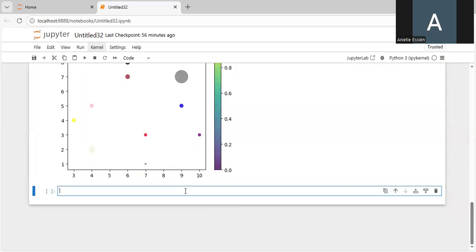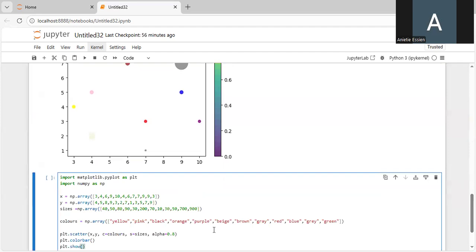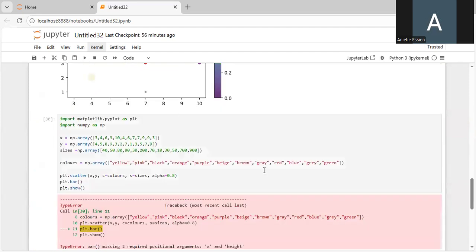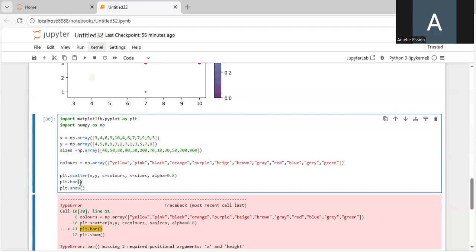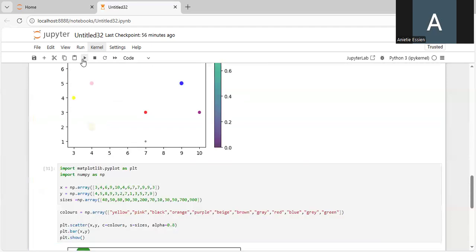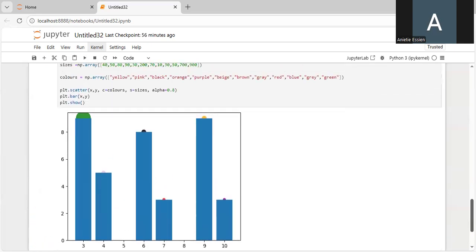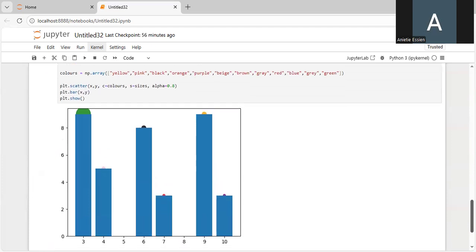We already said this. Let's make this apply dot bar. Let's run this line of code. Apply dot bar. Okay, now you can see that we create a bar.